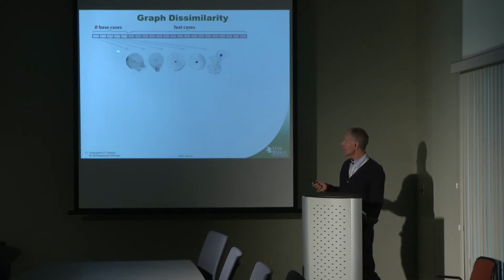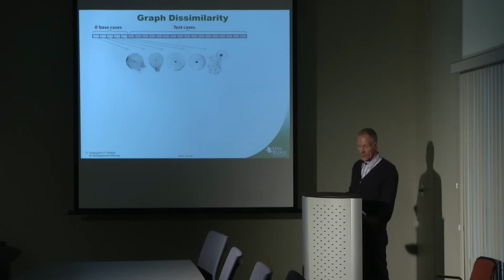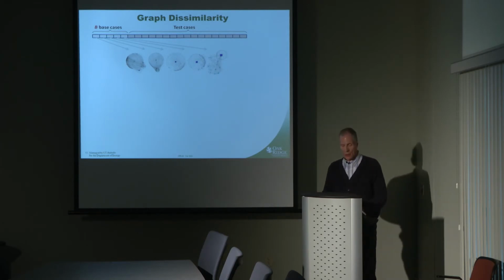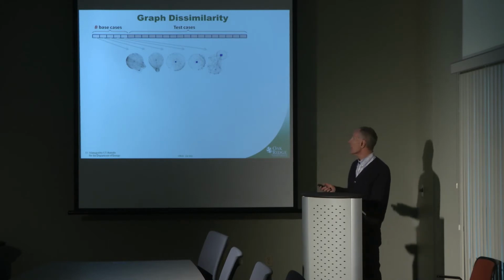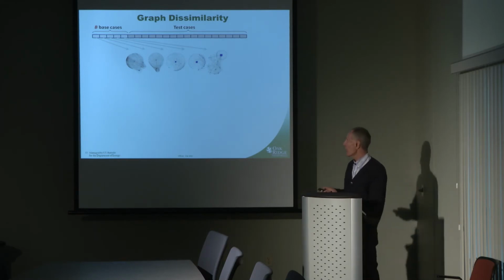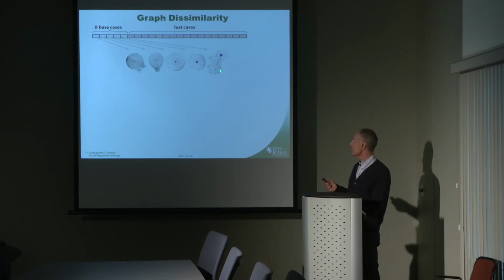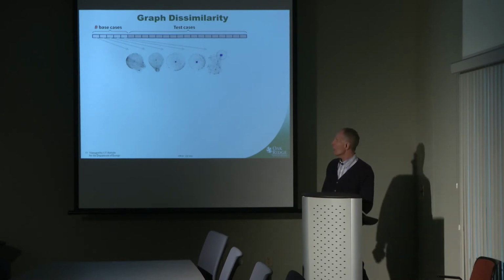So we then take these graphs and we compare them. We compare the nodes, so we have unique identifiers for each node, and we have unique identifiers for each link. And we compare the nodes and the links between the first graph and the second, between the first graph and the third, and so on, through all the unique combinations of these graphs. And that gives us an average similarity or dissimilarity between these base case graphs.